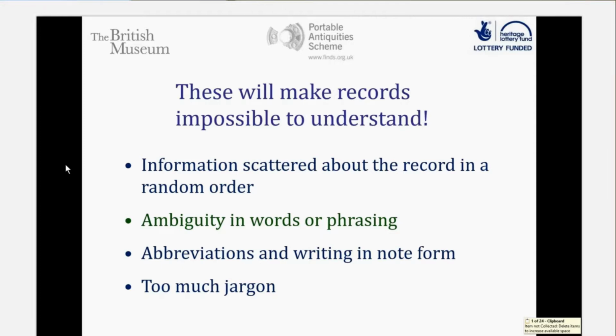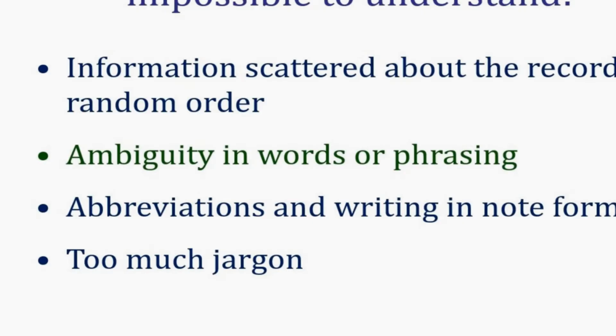Right, back to the list, and the next one is ambiguity. Now, one of the great things about reading other people's descriptions is that you might find that someone's used a word that you also use, but in a completely different way to the way that you use it. So probably that will mean that you shouldn't be using such an ambiguous word. Try to find another word and really make sure that you won't be misunderstood.